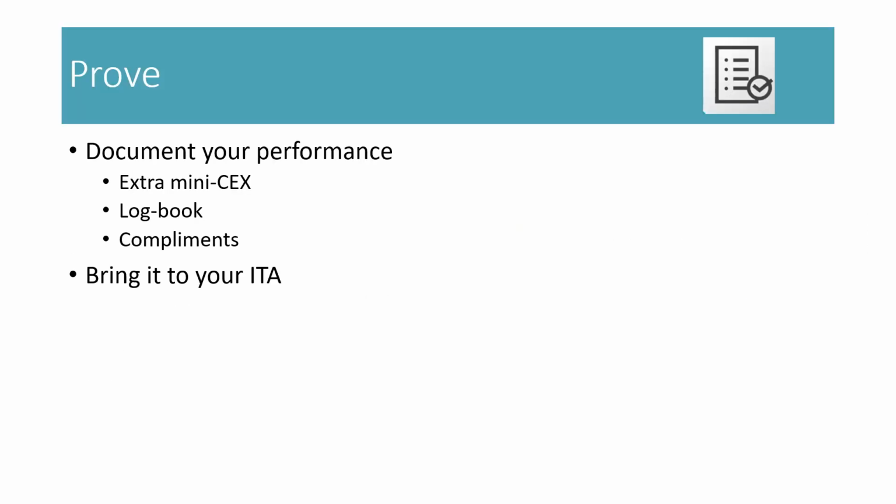Proving your performance makes it easy to get a good mark. Document your performance. Bring mini CX and other workplace assessments that are evidence that can support your competence and document a trajectory of improvement. A logbook or a journal is also a way of documenting your learning. Collect compliments or informal feedback is another way of documenting that your contribution has been valued.